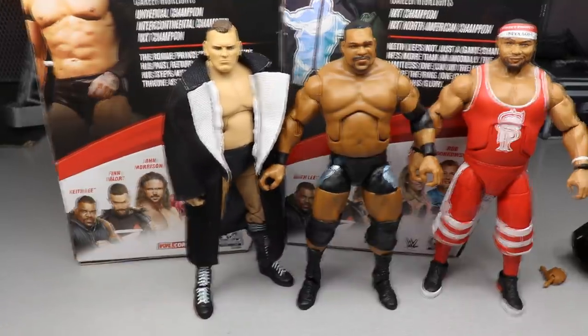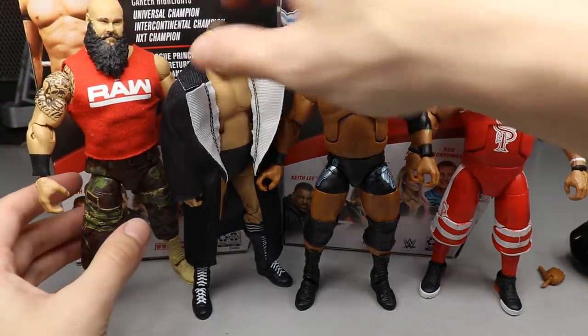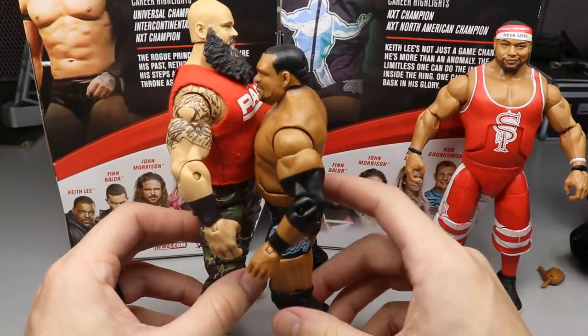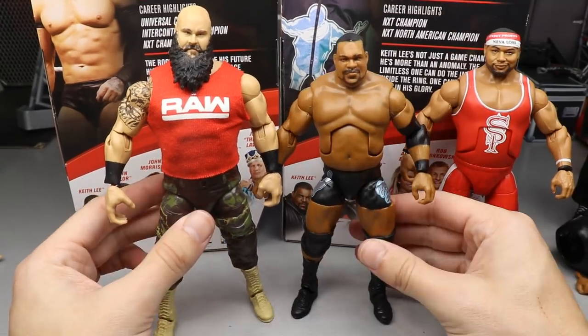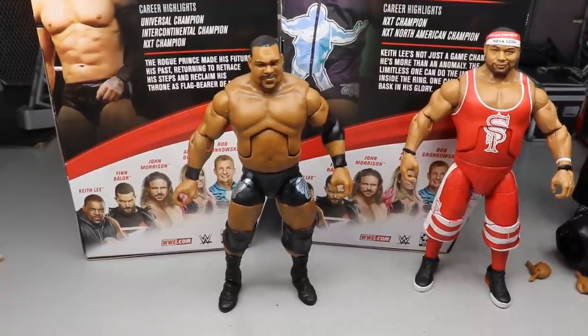And then if you wanted to get a little step further, you can take a look at Braun Strowman, the Monster Among Men, up next to Keith Lee. And so this is what that would look like if you guys wanted a height comparison between the two. Braun towering over Keith Lee. I mean, Braun is a freak of nature, but Keith Lee looks good up to the Braun Strowman figure. But that pretty much does it for your Keith Lee figure comparison, guys.